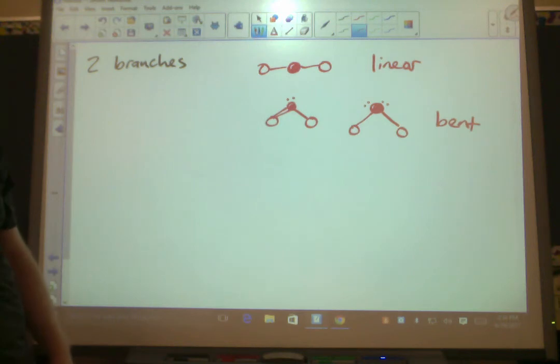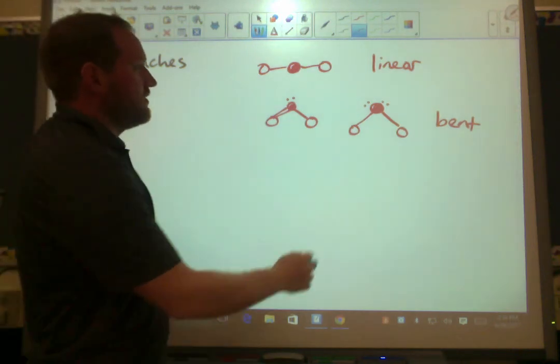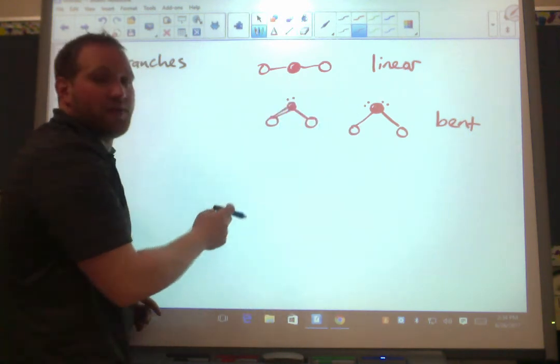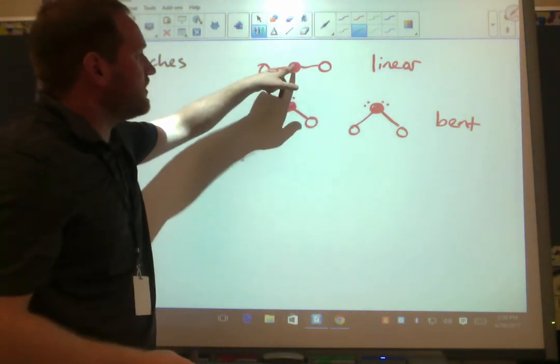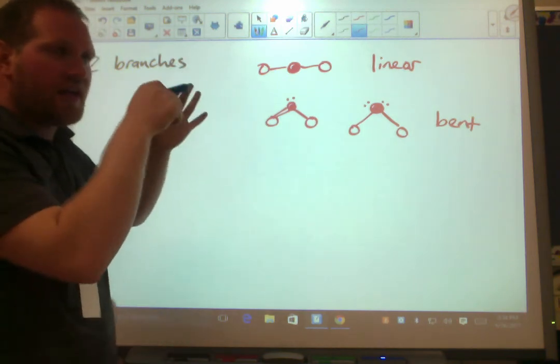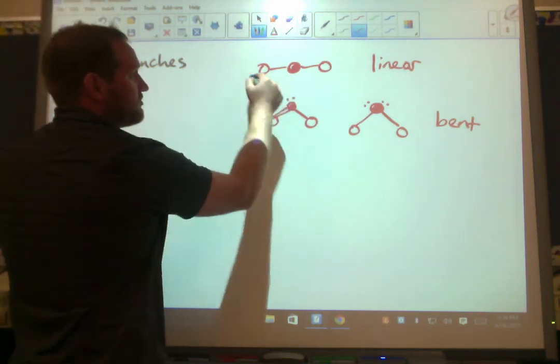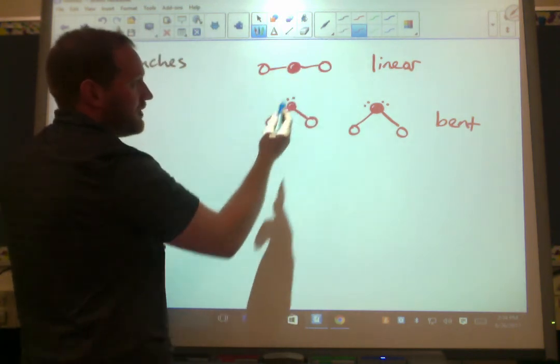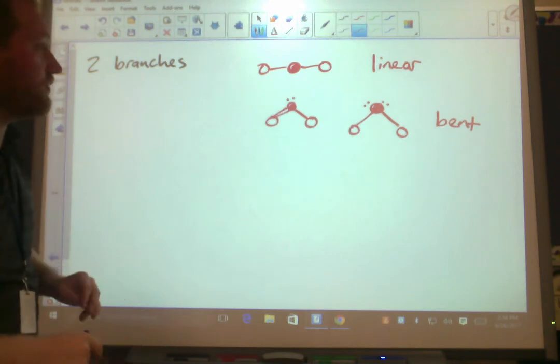Now, how do we know whether it's linear or bent? It all depends on lone pairs. If it's 2 lone pairs or 1 lone pair on the central atom, it's going to be bent. If there are no lone pairs here, it's going to be linear. Now, there are some exceptions to the rule that they all get 8, but barring an exception, how do we actually get this? Generally, you're either going to have a triple bond on one side or 2 double bonds, barring any exceptions, which there are.